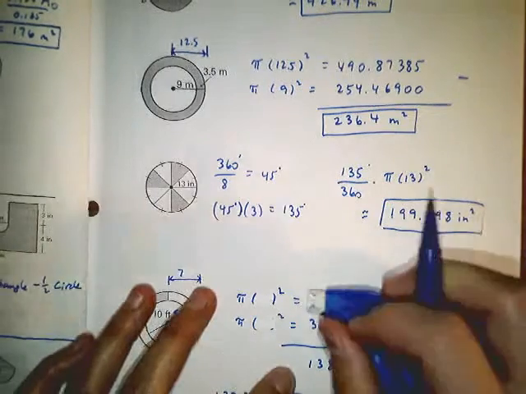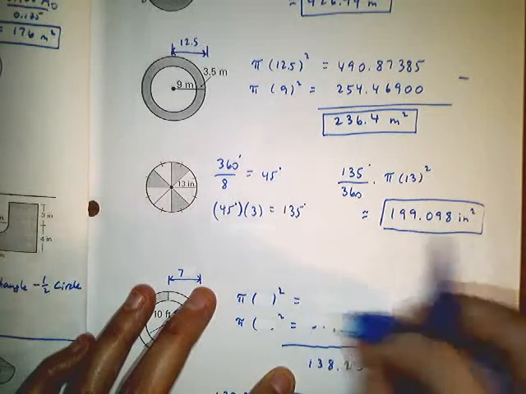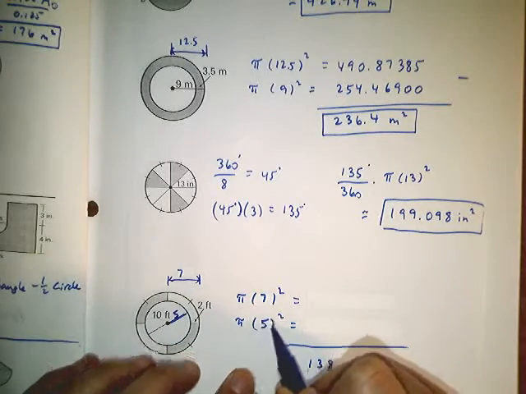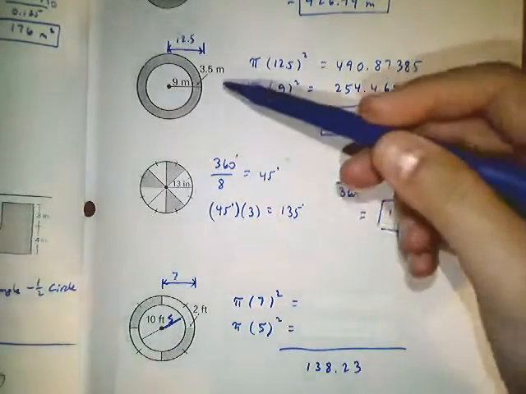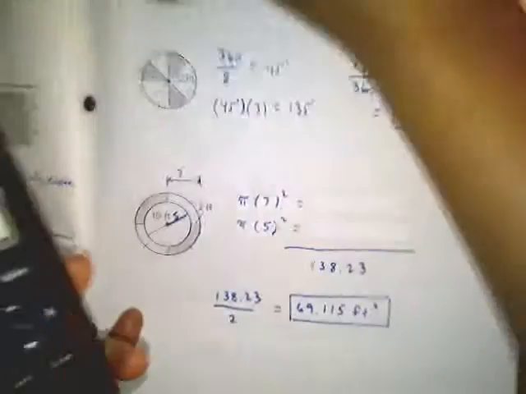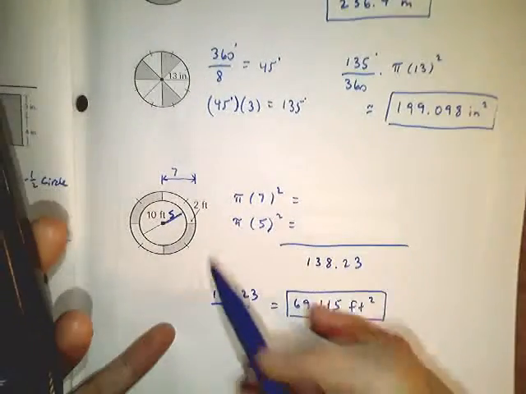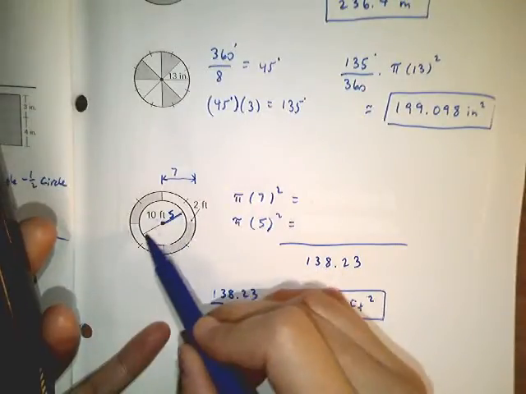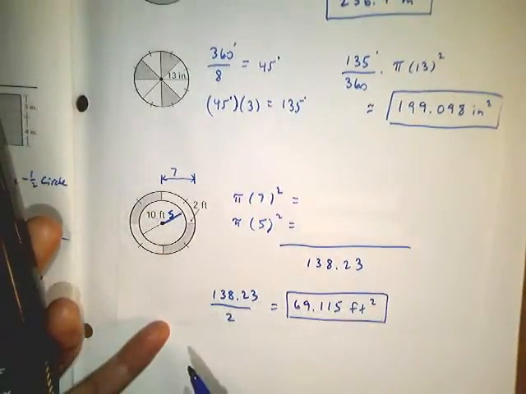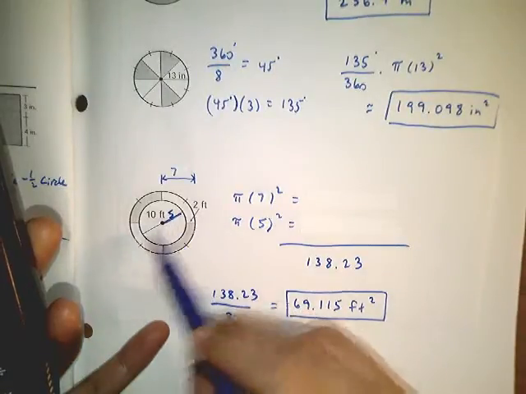Let's get some new answers, huh? Alright. So, just like we did up here, I'm going to, oops. This is the diameter, not the radius. I think that was my mistake. I assumed that was the radius, but I don't believe it is. I think that's 5 and that's 5 and this is 10.